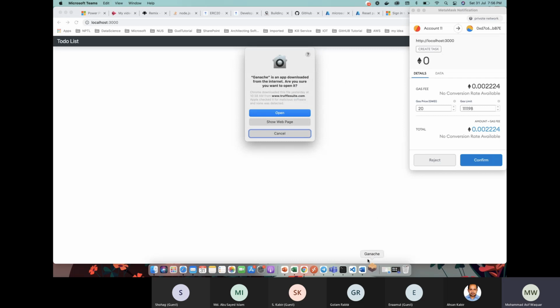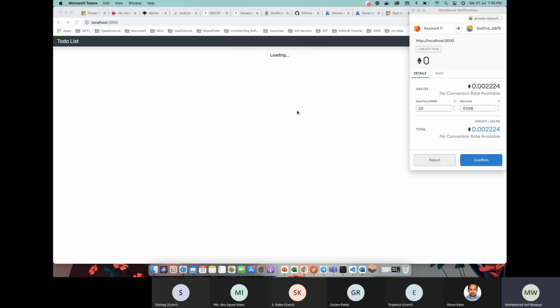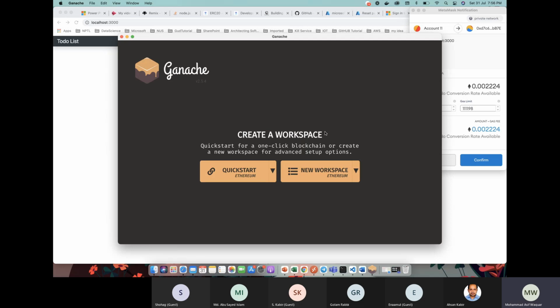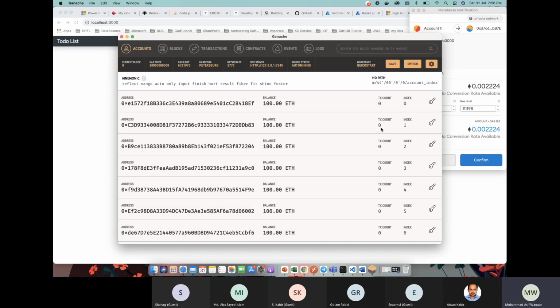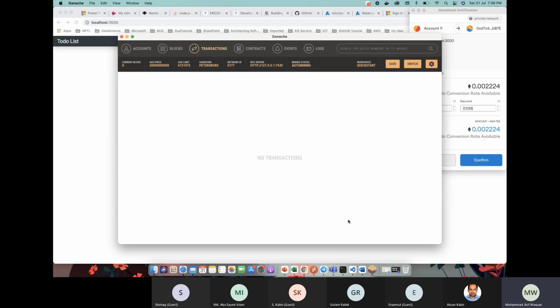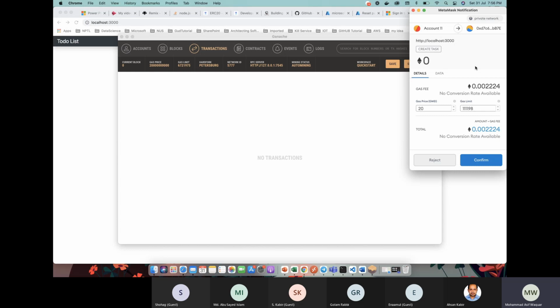To set up the blockchain network locally, you just need to download Ganache and install the MetaMask plugin, and your local blockchain network will be available. Currently I have no transactions. To communicate with this blockchain network, we need to write smart contracts.